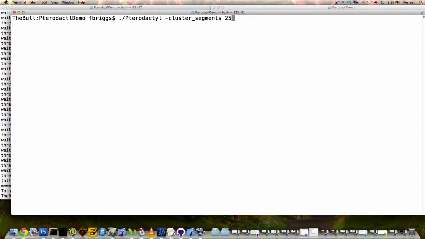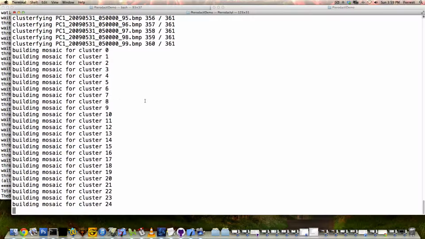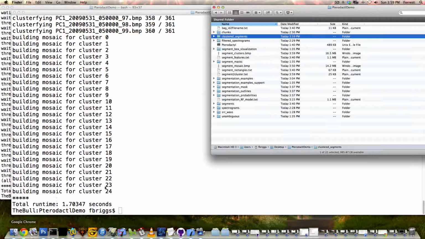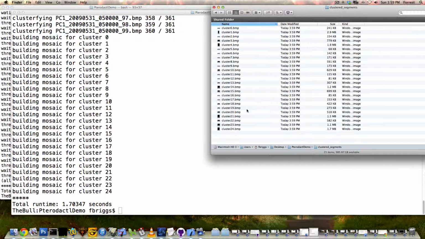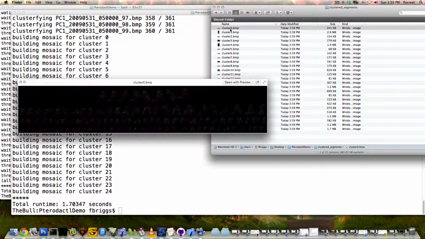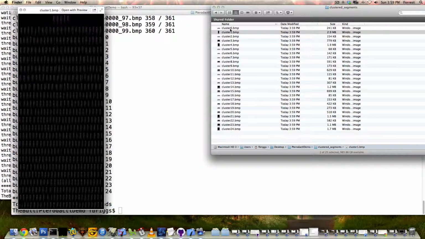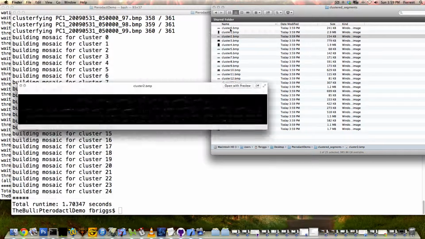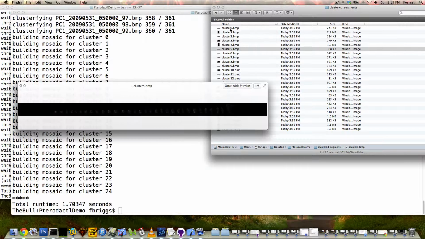So I'm going to run this with k equals 25. Okay, so the output will be written to this folder clustered segments, and there's going to be one file for each cluster, so in this case 25 files, and each file is an image of all of the segments that ended up in that cluster.